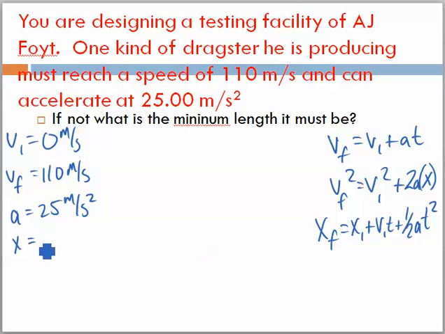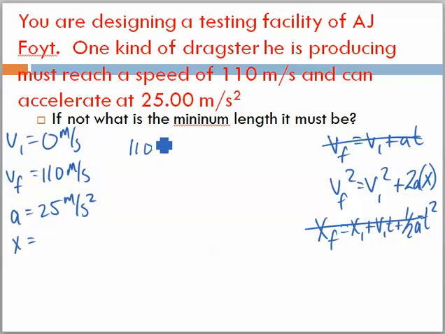We're going to have to change this, we said. So as I look at this, I'm going to go back into this same equation because, again, I do not have time. So these two equations are out the window. In this case, I want to find x. It's the only unknown in this equation. So I'm going to plug in everything and then solve for x. What does this new length have to be?